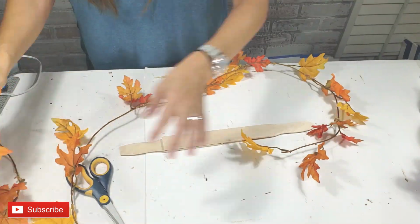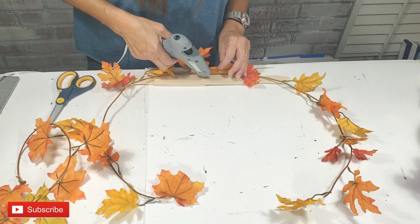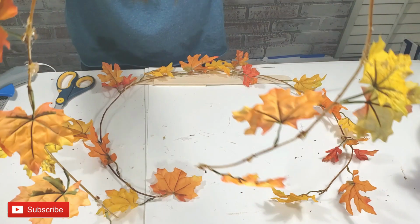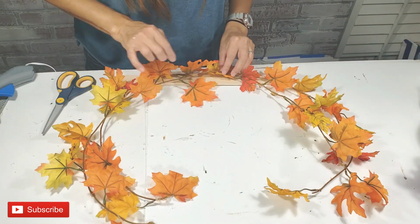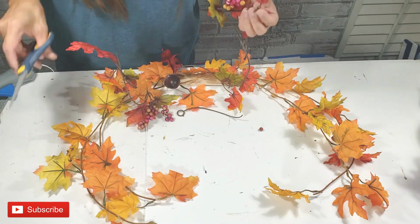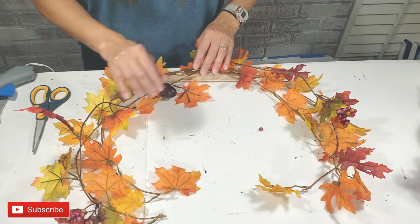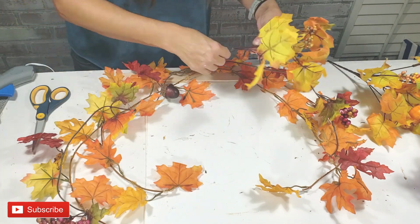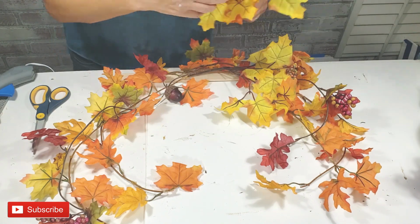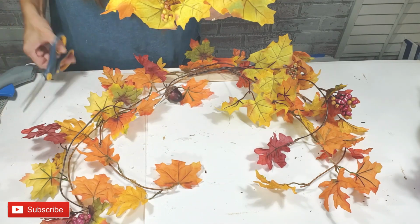I have purchased quite a bit of fall floral this season, and I'm taking all what's left from this year, and I'm taking these garlands that I purchased at Dollar Tree, and I'm just cutting them in half and adding one here that I've had before in the past and I've reused it. And here I am using these yellow fall flowers also from Dollar Tree. And I am just going to place them on here.